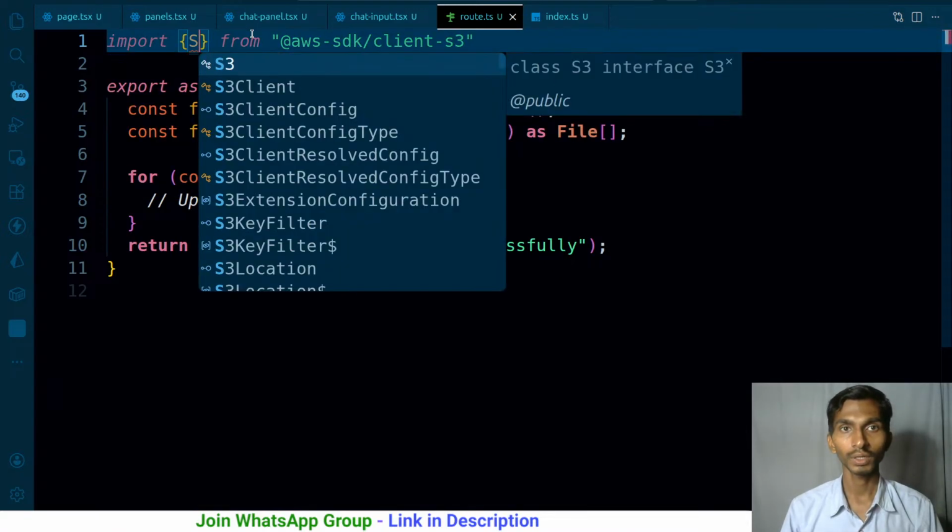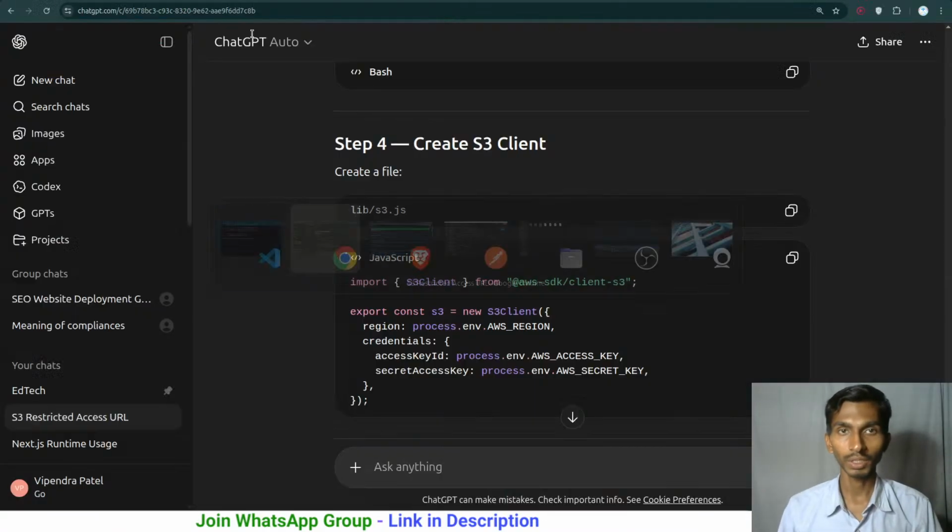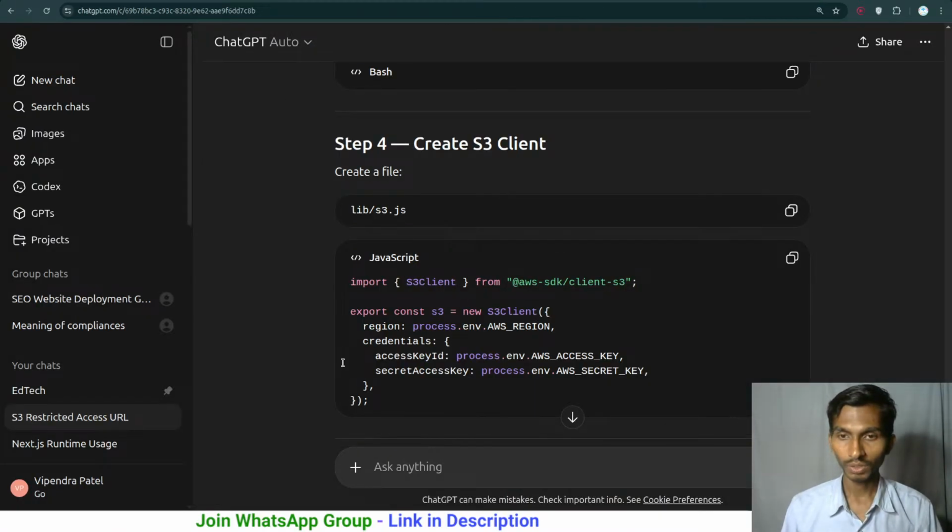If I try to get S3 client, I'm gonna be getting it like this. So this particular thing is done, and now I can create the S3 client like this.